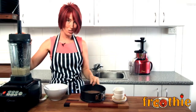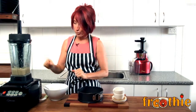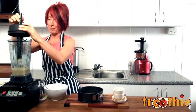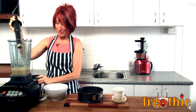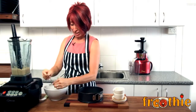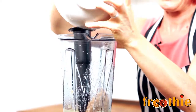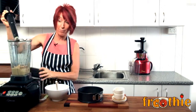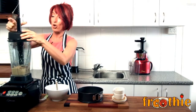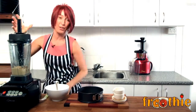Time to clean up my dishes and grab the base from the freezer. That's where you would normally have that waiting for you. All we need to do to finish off this delicious lemony nut-free cheesecake is pop that psyllium husk mixture into the blender. Use the tamper to push it down into the other mix. Plop the lid on top, make sure it's securely in place, and then give it a good blend.